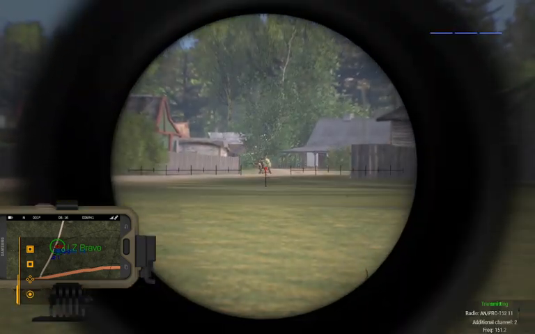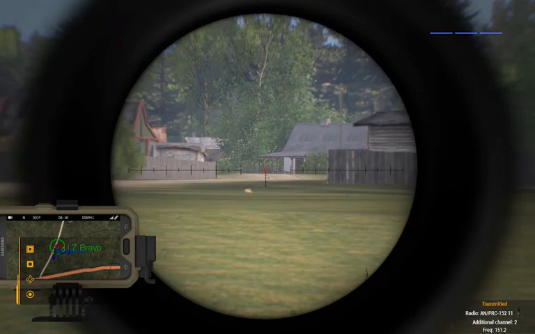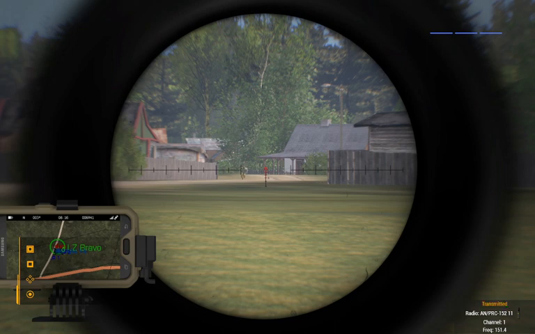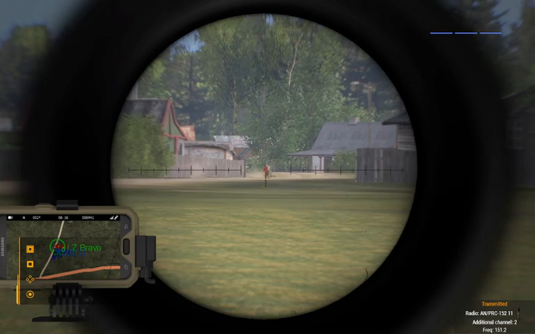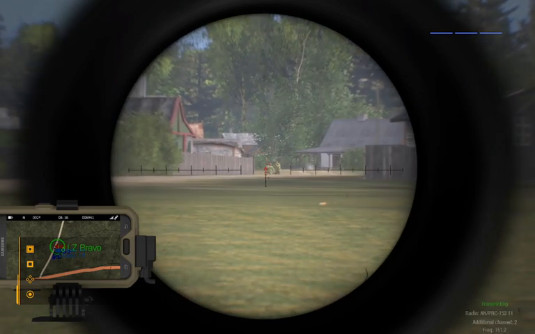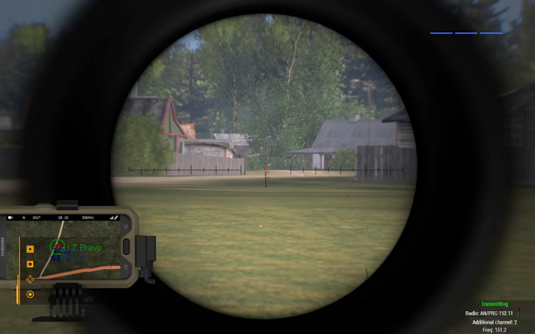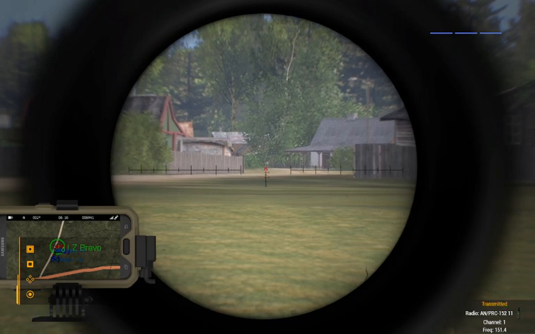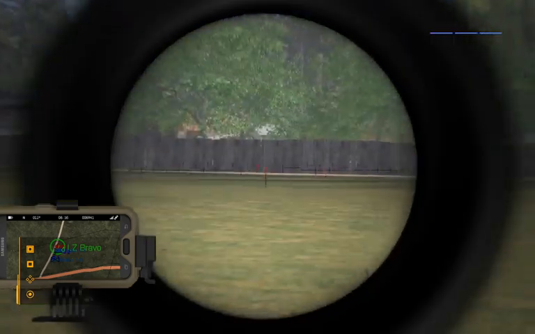Contacts north. Contacts north. Contacts are down. Contacts are down times two. Due north, bearing 003. I got two more. Solid copy. Make it a squad size. Rangers have engaged and they're taking it down. Squad's down. Squad is down north, bearing 002. One by one on the ground.